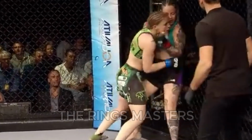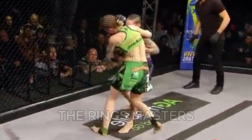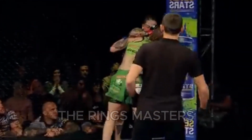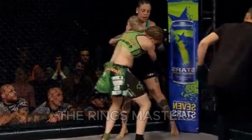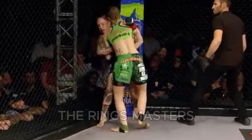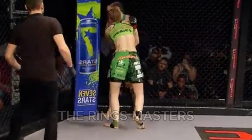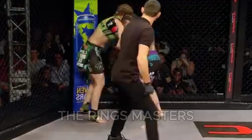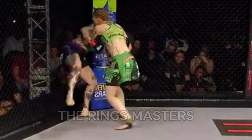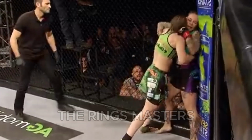Off the takedown defense from Nicole Disegni. Extremely durable, Nicole Disegni. She makes fights ugly. Both landing a good elbow over the top. She uses the head control, and she's doing everything right here in the clinch. She's got her pressed up against the fence, and now Nicole has her pressed up against the fence, and we change positions again. Very, very even fight so far.